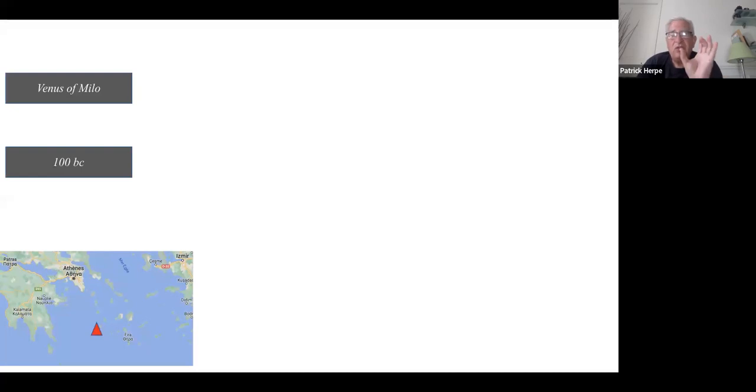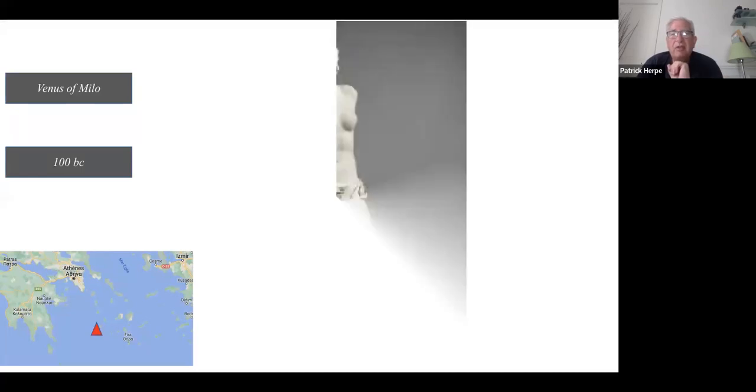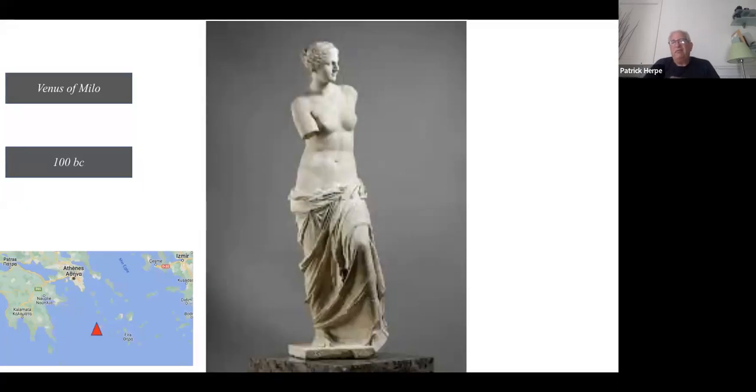She's 100 BC, so she's really near the time of the gods. And of course, that statue is absolutely fabulous. And it has been a big star. Why? In fact, it's for, I should say, political reasons, and it has been a little bit used as propaganda. After the defeat of Napoleon I, with the Treaty of Vienna, France had to give back 5,000 artifacts that Napoleon borrowed when he was going to different countries in Europe with his army, which were located in the Louvre. So we had to give back to all the countries these artifacts.